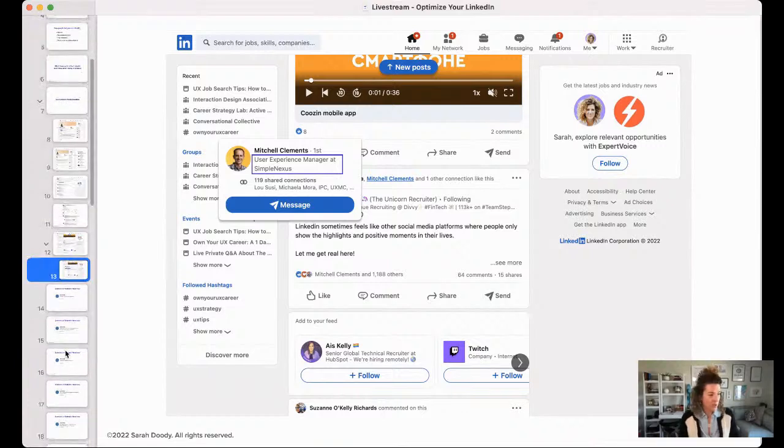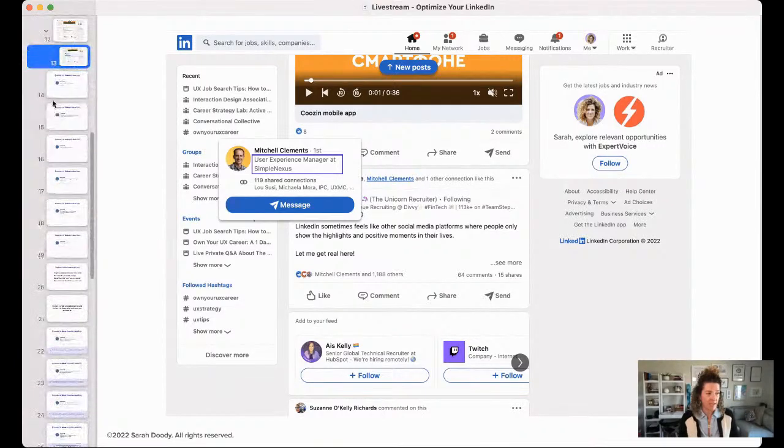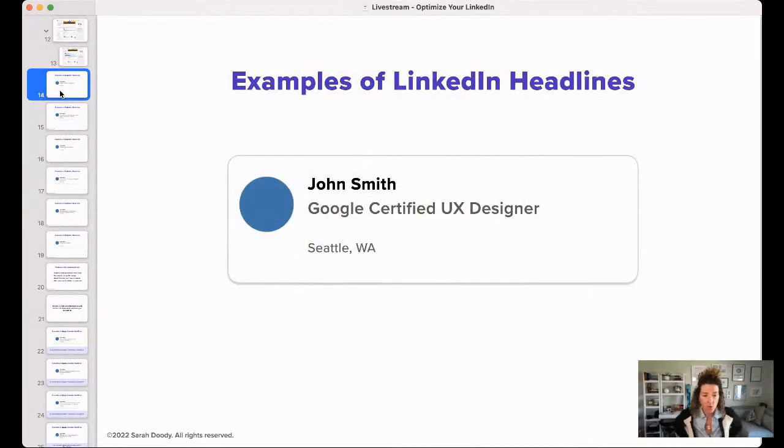Okay, so let's go into some examples, and these are real headlines that I found on LinkedIn. So, number one, Google certified UX designer. To me, I don't think that's a good headline, because that just tells me you did a certificate. But imagine that person searching for user experience designers or product designers or researchers.